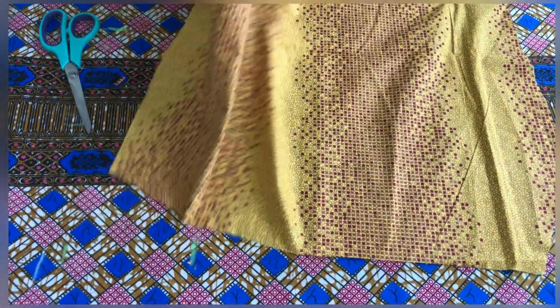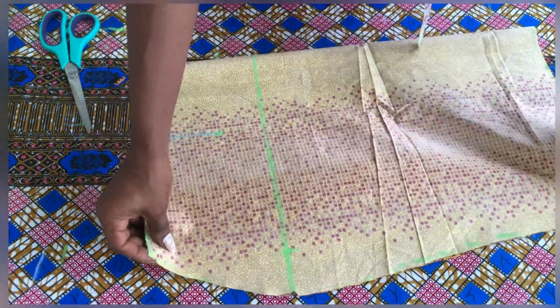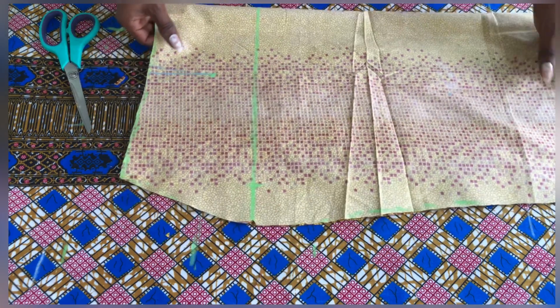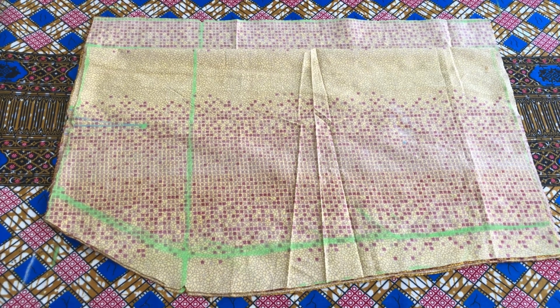You see how it looks. I'm sorry, the owner of this skirt has a bigger hip side. That's why you see that the hip is way bigger than the waist.